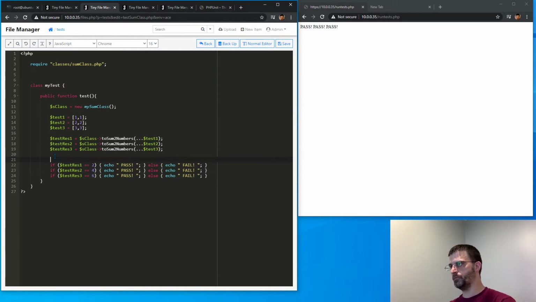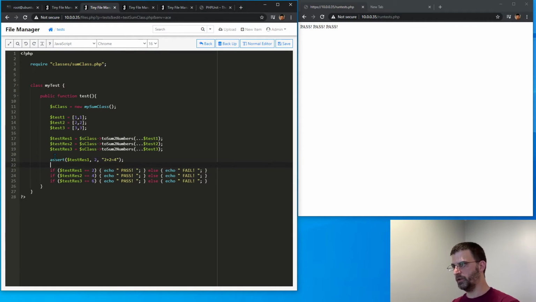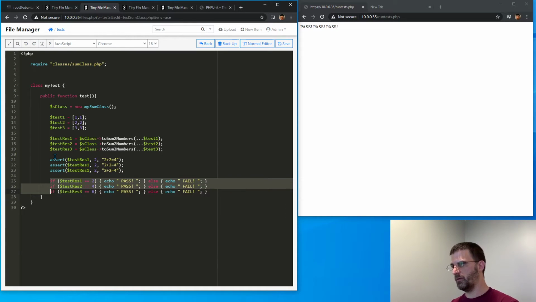We're going to assert that the test results 1, comma, have the expected value of 2, and we're going to say in our message 2 plus 2 equals 4. All right, semicolon, Control C, we're going to assert. For now, I'm just going to comment these out just so they don't run.